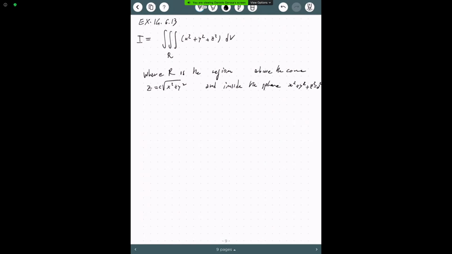So what is this object here? We have a cone, which is something like this. That's a standard cone. And we have a sphere centered at the origin. Okay. Looks similar to what we have solved already. I mean, the region is this inside here. So this is R, of course, the function that we want to integrate is not anymore the constant, but it's something. So, okay, well, it's a good moment to stop and to have a break of 15 minutes.